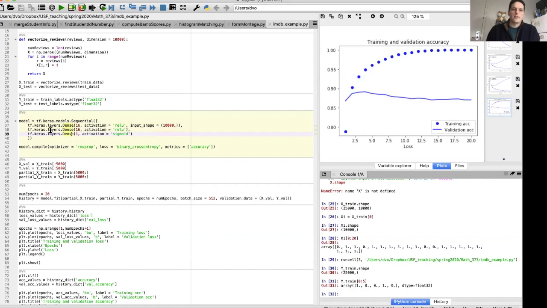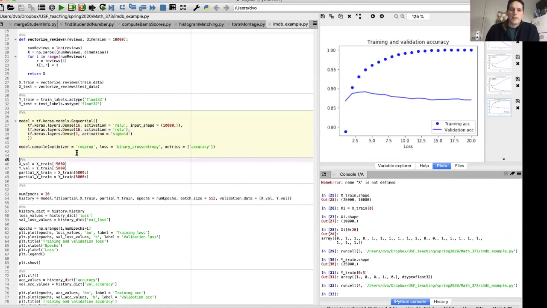So this section of code creates our model, and then we have to do this compilation step where we compile our model. And when we compile our model, we tell TensorFlow which optimization algorithm to use. Now, we have discussed stochastic gradient descent, also known as SGD. Here, we're going to use a fancier optimization algorithm called RMS-prop. RMS-prop is very popular when training neural networks. It is similar to SGD. It's similar in spirit, but it's a little fancier. It has a few bells and whistles on top of SGD.